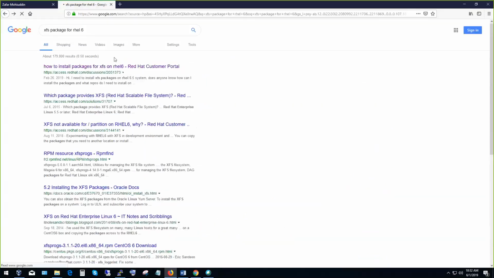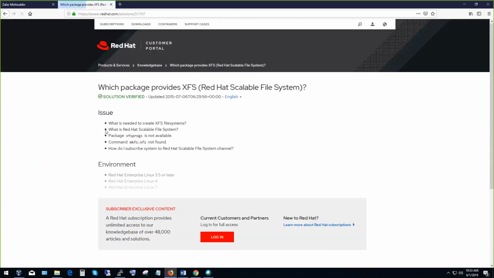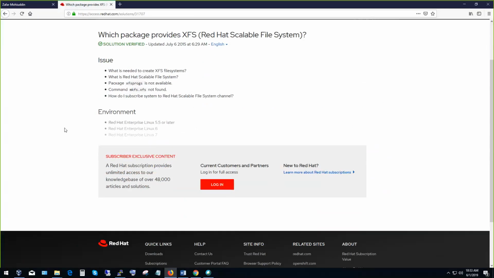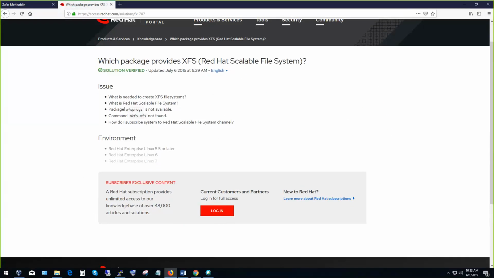Okay, so let's see here. XFS package. Okay, here, which package provides XFS? Okay, here it is asking for a login. Usually, okay, the package is this, and then mkfs is not available.